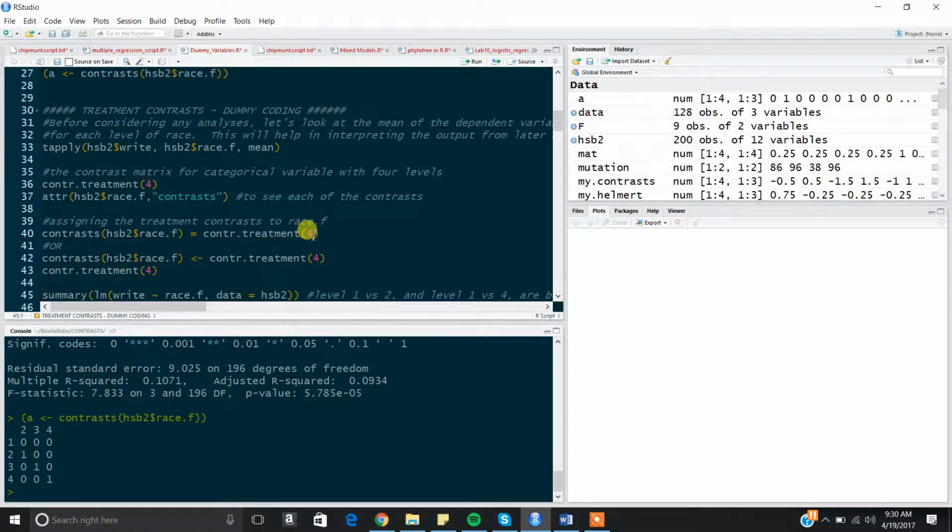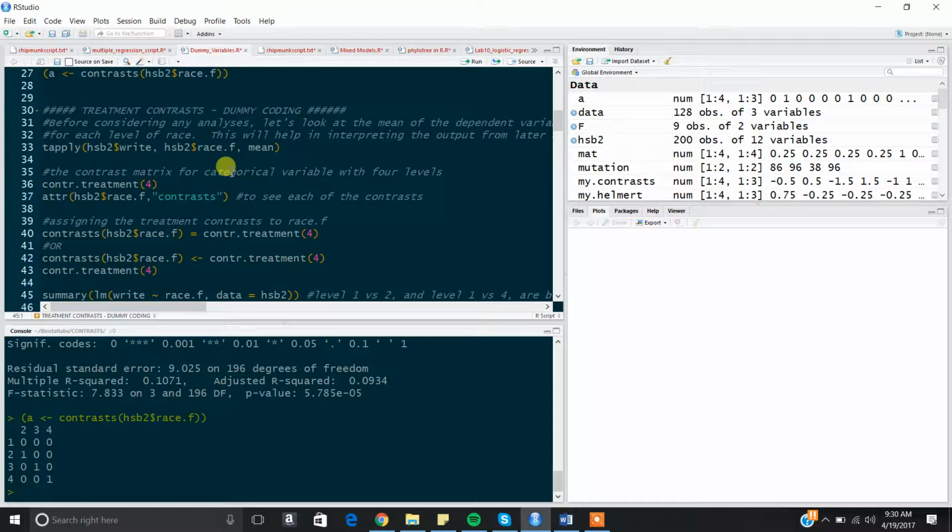Dummy or treatment coding basically consists of creating dichotomous variables where each level of the categorical variable is contrasted to a specified reference level. In other words, it compares each level of the categorical variable to a fixed reference level.